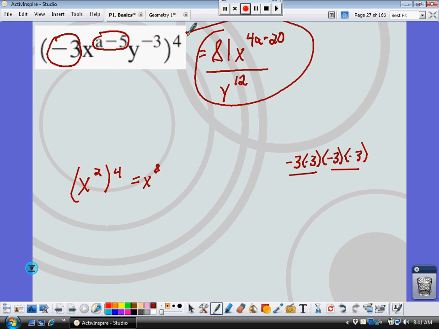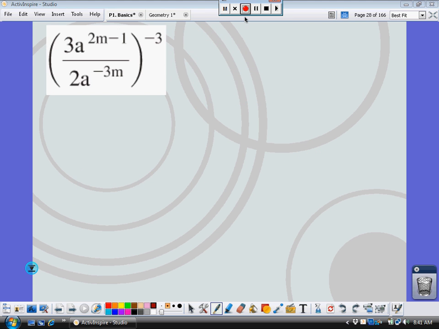Here we're combining some of our rules together. We have ugly stuff to the negative 3 power. It doesn't matter what's inside. It's a fraction. Now what does matter is I see absolutely no pluses or minuses there. As soon as you throw pluses and minuses into it, if I put a plus between 3 and a there, this problem becomes so much more difficult. Because then you're dealing with like FOIL. You're multiplying stuff out. But these, as long as it's one term inside there, pretty easy.